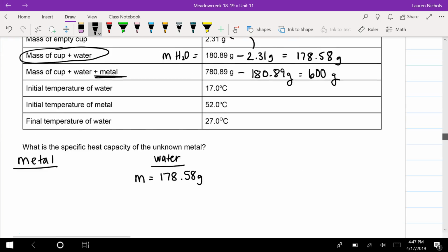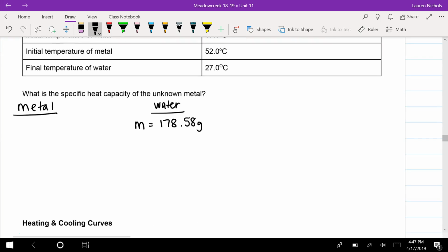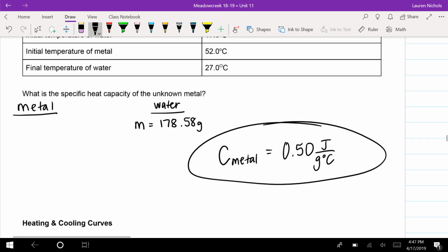What I will tell you is if you're doing some practice, your final answer should be C of your metal is equal to 0.50 joules per grams degrees Celsius. And if you've gotten that answer, then you know you've done it correctly.